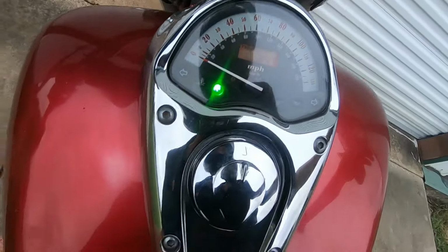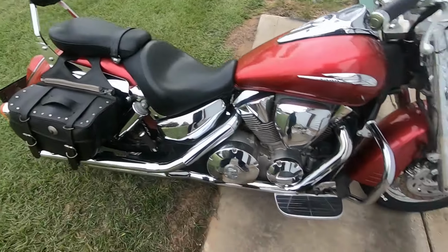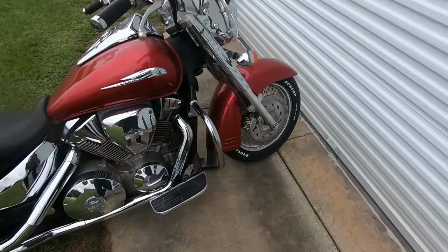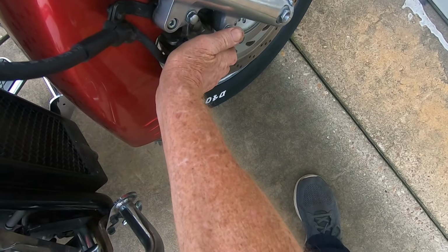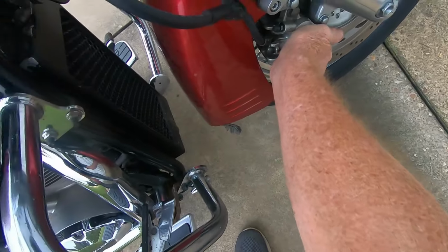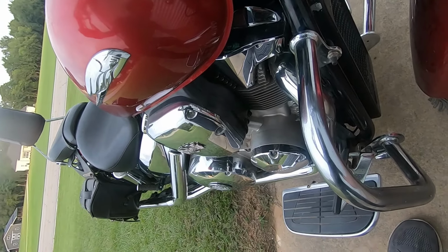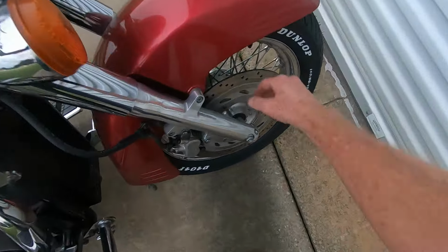Very, very happy. Yes, that was a good ride. Yes, sir. Let's see how hot this is. Huh? It is barely warm. Brake pads, you don't want to hold on to them very long because they're hot.